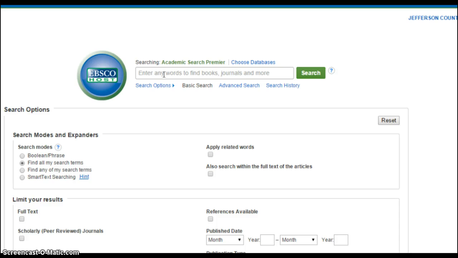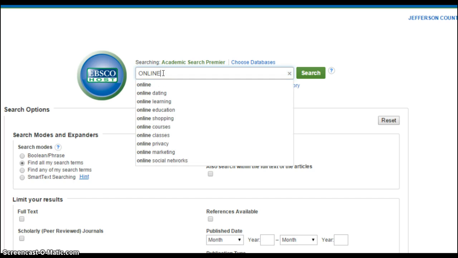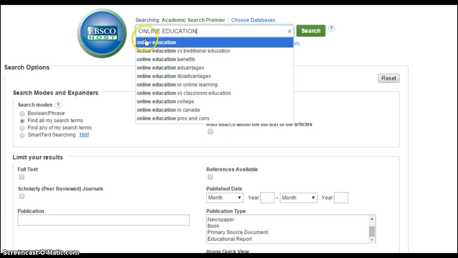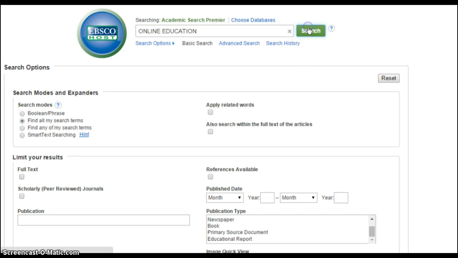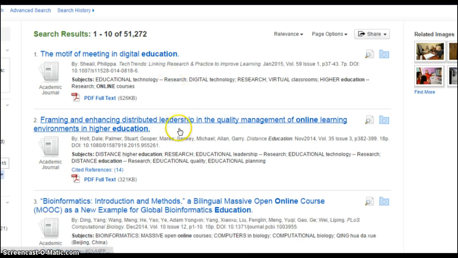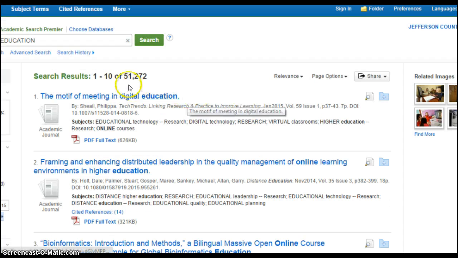So I am just going to assume that I'm researching a topic called online education, something that is important to me, obviously. So I'm just going to start with the phrase online education. And as you can see here, there's a lot of different places I can go with it. I will note that in some cases, if I put in online education, it might come up with online gaming or something. So in a database, that's less likely, but online might need to be in quotation marks to get something really good. Obviously, I've got quite a few hits, so I'm going to want to narrow this down a little bit.